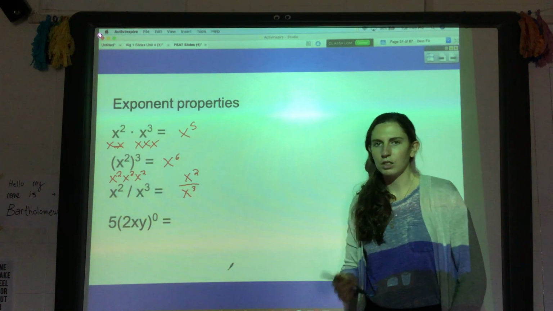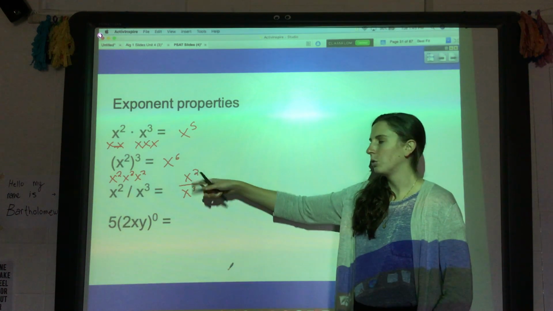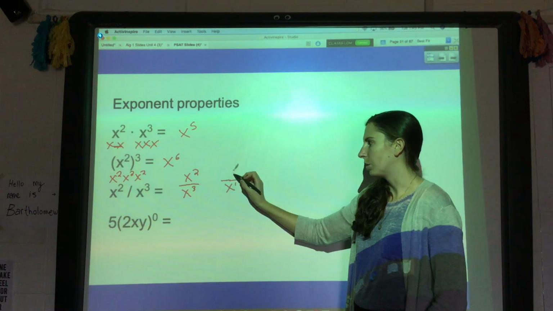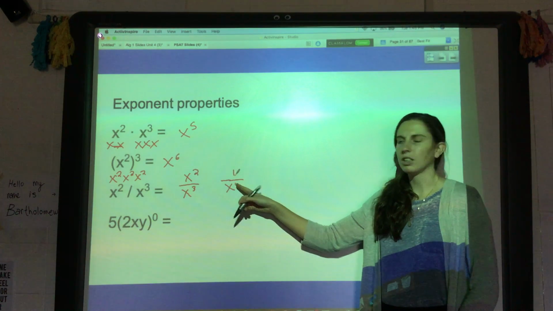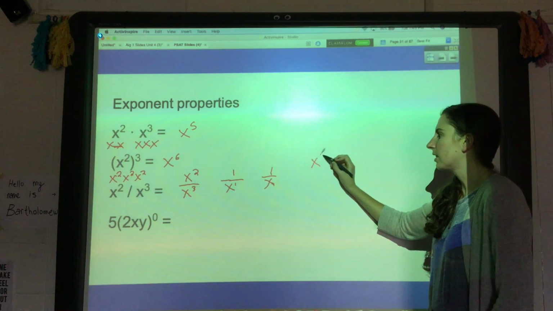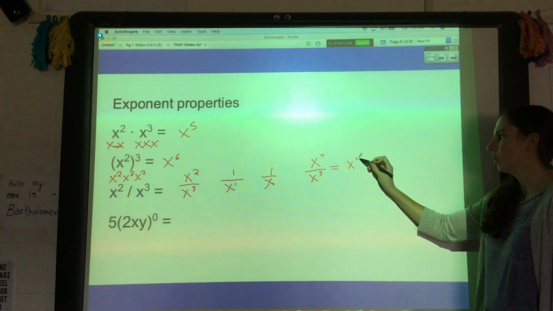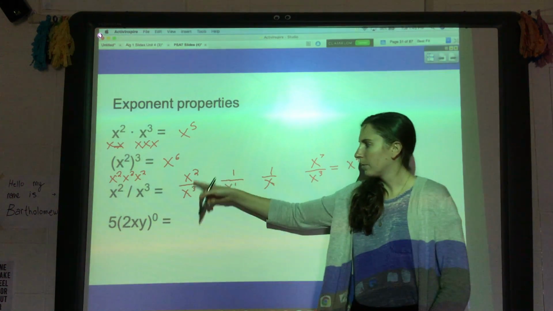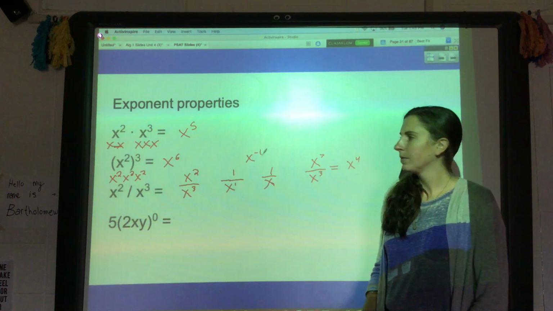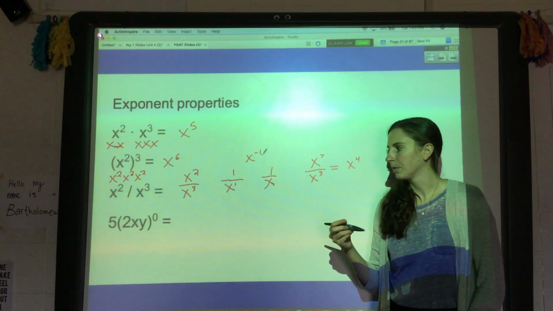And it's usually easier to start with the bigger one, so if we have more x's on the bottom, I'll do 3 minus 2, which leaves 1 x on the bottom and nothing on the top, so I'll just put a 1 there. You don't really need to put x to the first power, you could just put 1 over x. If you had more x's on top, like x to the 7th over x cubed, you would just do 7 minus 3, which is x to the 4th. Another way of thinking about this is if you did 2 minus 3, it's x to the negative 1. And negative exponents we'll talk about in a second, but you'll see why these kind of match up.